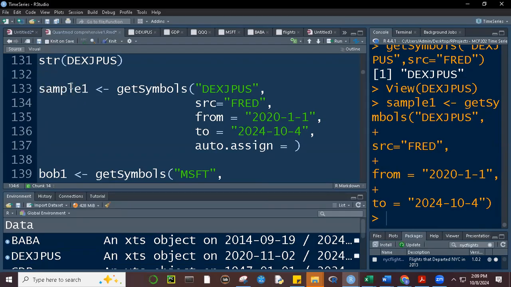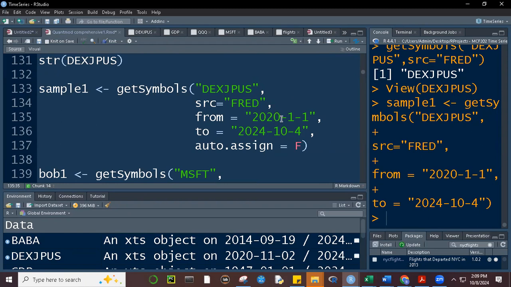So it created sample 1, but it's just a character in DEXJPUS. If I want to create an object with this name and these parameters, I should put auto.assign equal to FALSE, so it won't default to creating this exchange rate object.